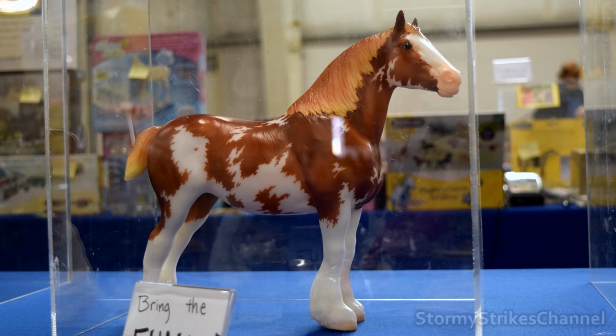So overall, that leads me to say that I think Pepper is the most likely model to be half glossy and half matte. That is, if Breyer does do that to one of the special runs this year. Who knows, maybe they won't do that this year. But if I were to guess, my guess is Pepper would be in half glossy.